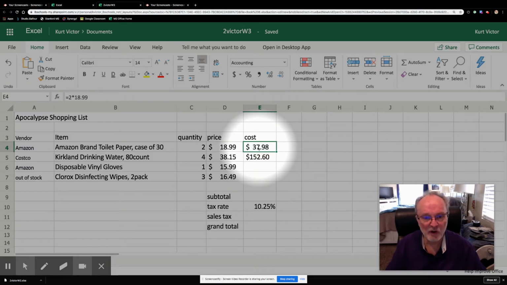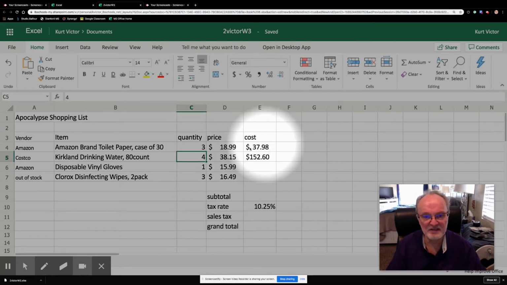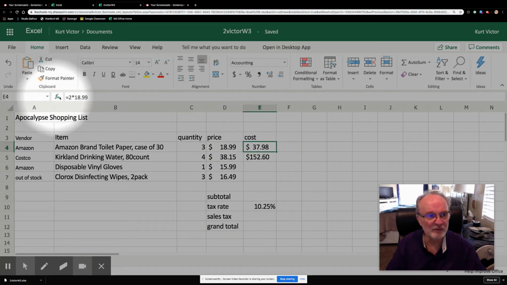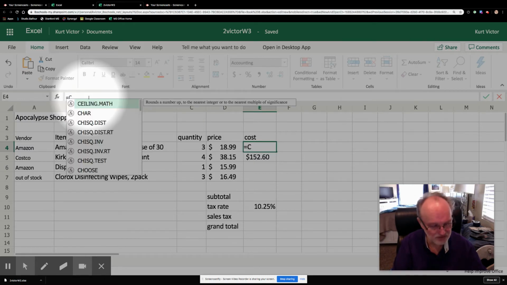So for the one where we have just the values here, you can see my formula up here on the formula bar. If you have a number that might change, like we may decide that 2 cases isn't enough, we need 3 cases, you'll notice that this did not recalculate and it did not change the formula you have here. So this was not a good decision. We should have probably, instead of typing the 2 and the $18.99, done the formulas themselves.